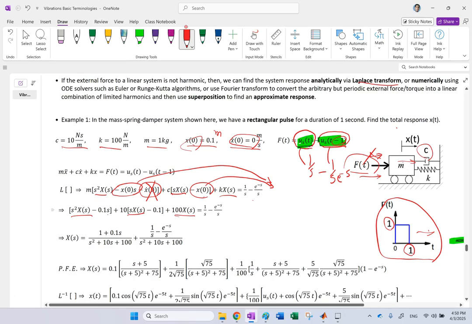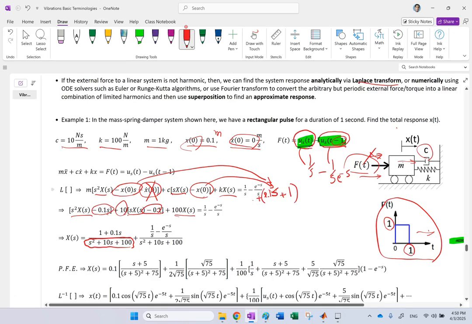Okay, and those are these guys, a 0.1s and a 0.1. I take them to the other side. Now if I factor x of s between all of these, basically the coefficient of x of s is going to be this denominator here. Okay, and now of course you have to pay attention, although this is 0.1, but it's multiplied by a 10, so I get a 1 on the other side. So I get a 0.1 times s plus 1. I will get those two terms on the right-hand side.